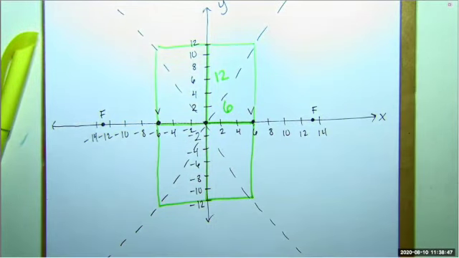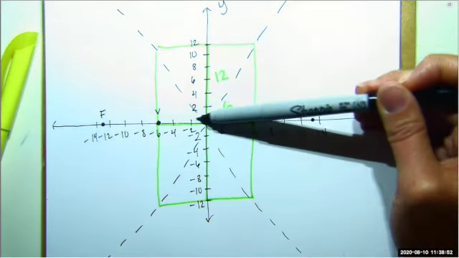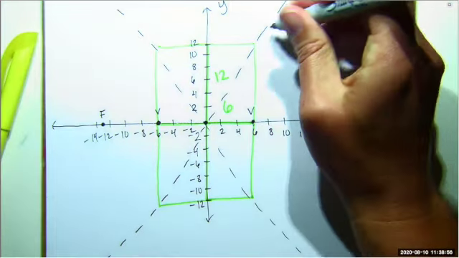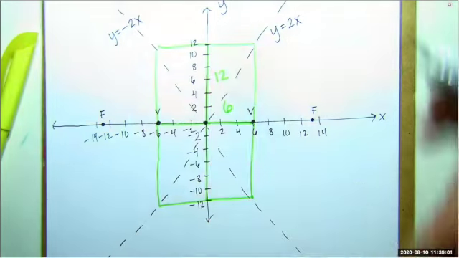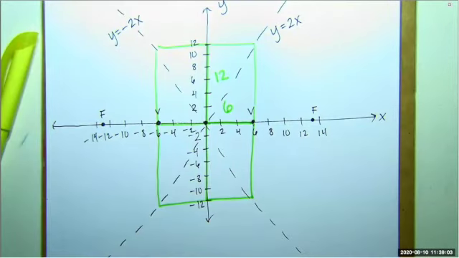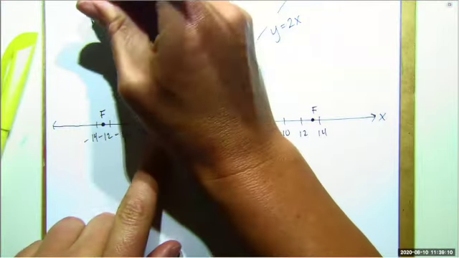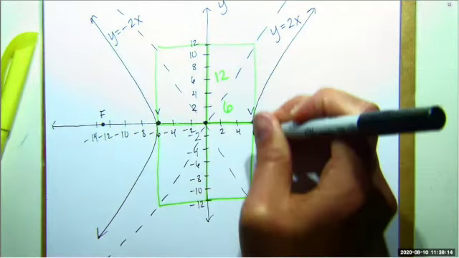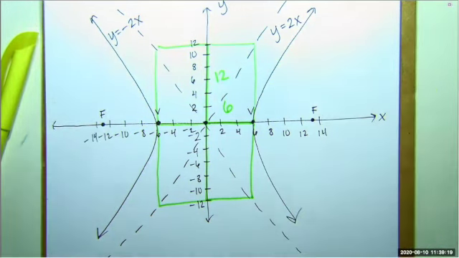Now this should match, right? The slope of this line is B over A, and the slope of this line is negative B over A, which is exactly what we did when we calculated these out. So this one happens to be y is equal to 2x, and this one is y is equal to negative 2x. The last thing we want to do is draw our left branch and our right branch. They should hit these vertices and then follow these asymptotes. So it's going to look like this. Our foci should sit inside these branches.